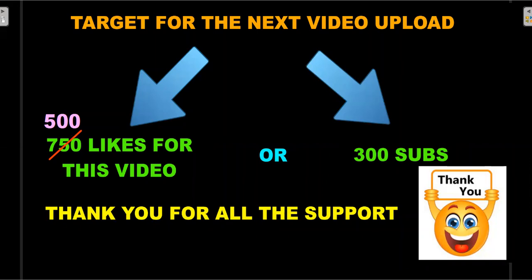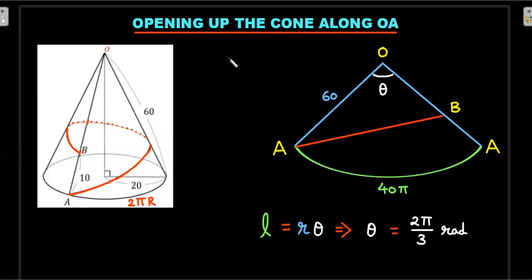Whenever this kind of cone is given and you need to answer for the shortest journey time, which is related to shortest journey path because speed is fixed, we will try to open up this cone because the path is on the curved surface. It would be easier to see it on a plane paper. We'll take scissors in our mind, hypothetically cut this cone along OA. Imagine this is like your birthday cone party cap that we wear during birthday parties.